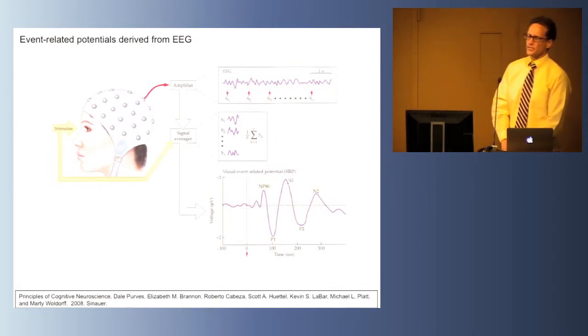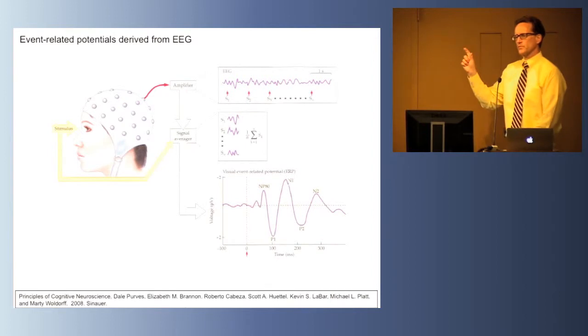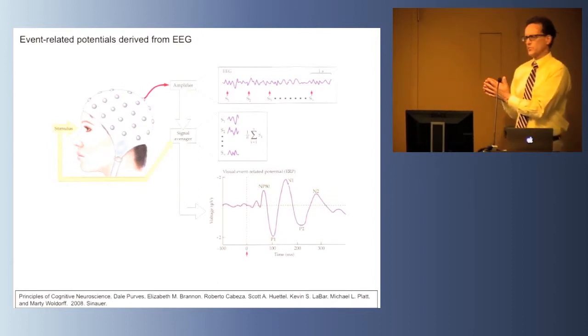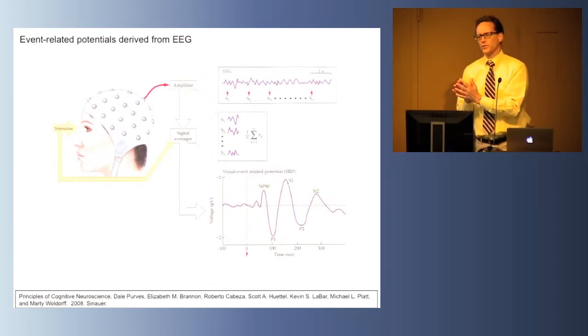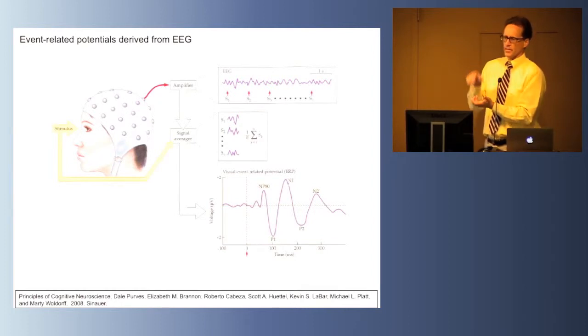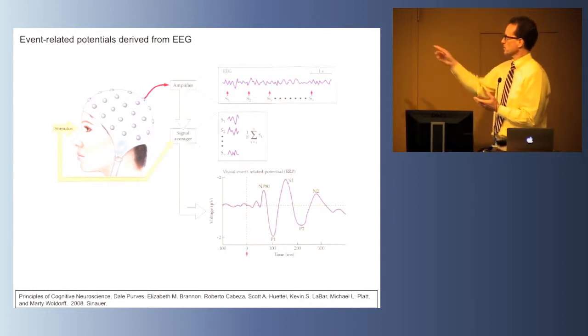We can do a process called averaging, in which we take the interval immediately after each successive stimulus presentation, line the EEG intervals up, synchronized on the stimulus, and average them. Incidental noisy fluctuations up or down that have nothing to do with the stimulus average out, because it's equally likely to be noisy up as down, positive as negative. But the systematic variation resulting from the stimulus is what's left.